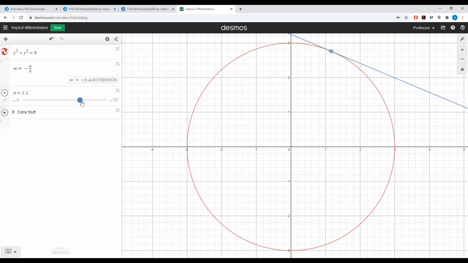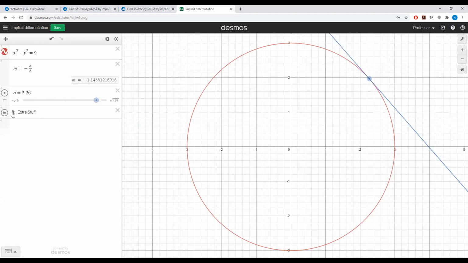I'm saying I have a range of values that I can set a to, and I see from that slope function, if I'm in the negative values for a and positives for y, at this point I have a positive slope for my tangent line. As I move to the right, I'm going to get a negative slope. Anywhere over here would be a negative slope. This makes sense because I have a positive x and a positive y, and my formula is negative x over y. So we get negative slopes there.